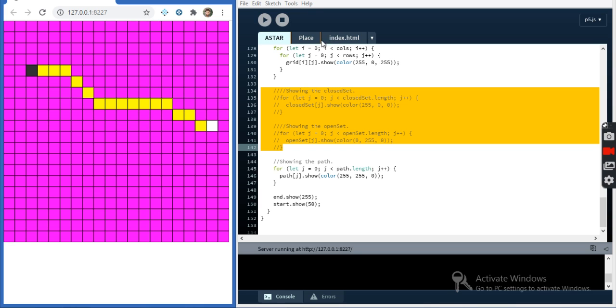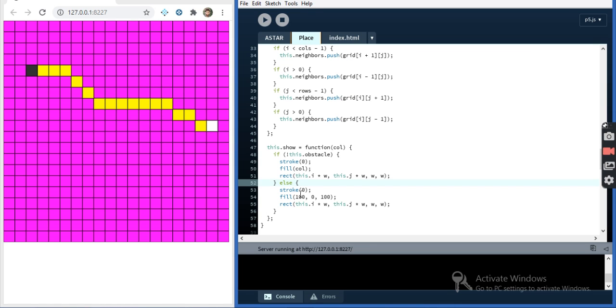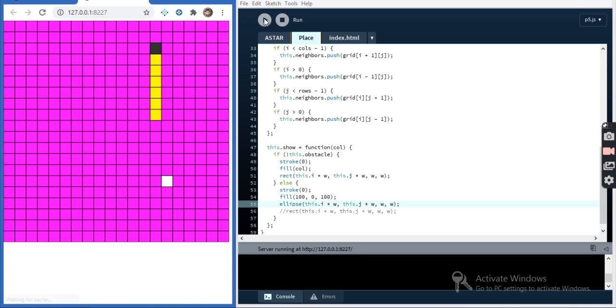Now if we go to the show function and I make this an ellipse, make an ellipse instead of rectangles, on the same positions.